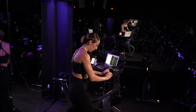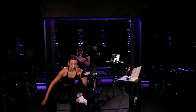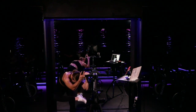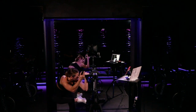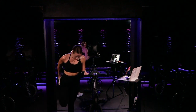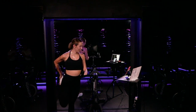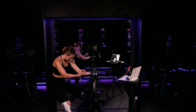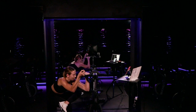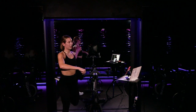Holding onto that handlebar, we're gonna take that right ankle over the left knee, nice and low, for a figure four stretch, feeling the stretch right here on that right hip. Taking it as low as you can go. Release. Grabbing a hold of that right foot. Knees come together. Stand tall. Stretch. Release. Same thing on the other side. Left over right. Finishing with that left side quad stretch here.